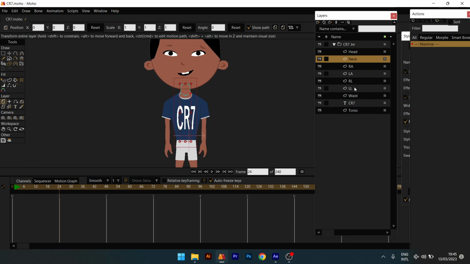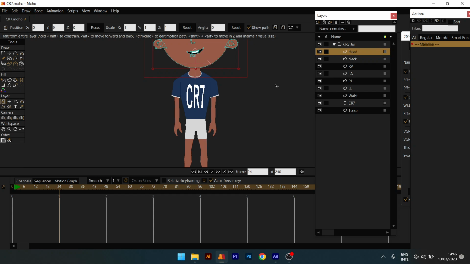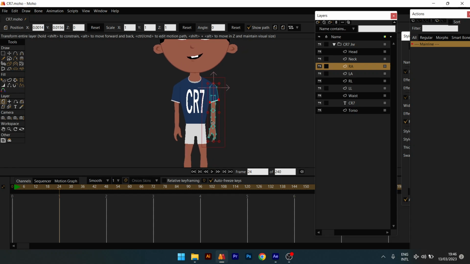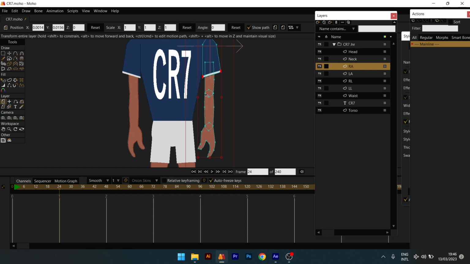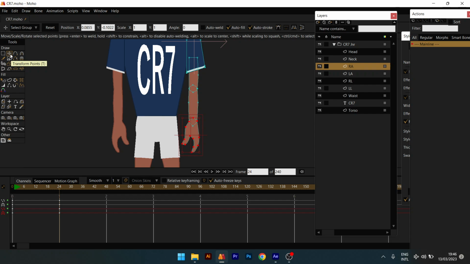Okay, so point animation is making some modification to the point, not on the layer. You know, this is a layer, while within the layer, we have some points and some vector. So I'm going to make this part of the hand rotate. To do that, I'm going to select this, use the transform point to select the hand, select the arm by clicking it. I'm holding down my shift key now to click and select multiple. Right, so here I can rotate this.